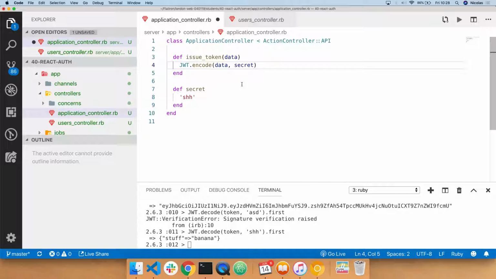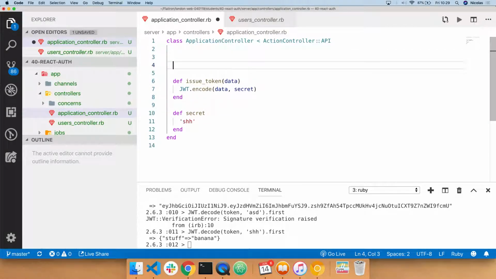Could an employee that knows that secret just hack everyone's accounts? That's what I'm saying. This is not the best way to do it, but it's a start. We'll see how we can change that later on. If you know the secret, you know the secret. You can hack anyone's account, but it's better than Facebook storing everything in a plain text file for every employee to see. But there are ways. What you do later on is, instead of storing it here, you store it in an environment variable, and it will be randomly generated by machines instead of users. So there are ways to make that more secure, but let's start with the simplest case first.